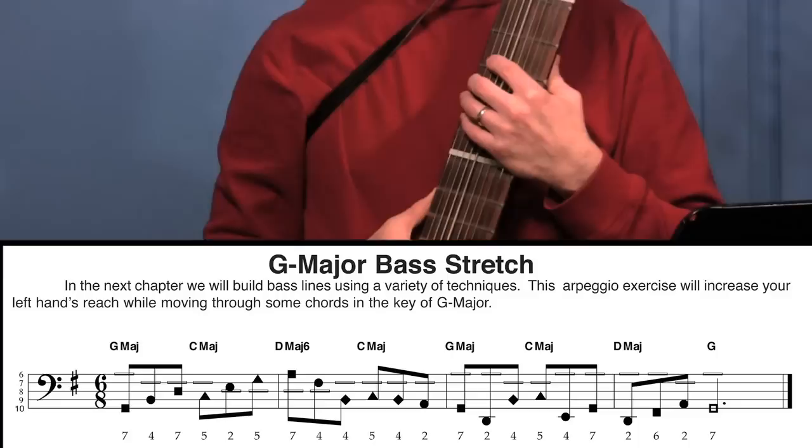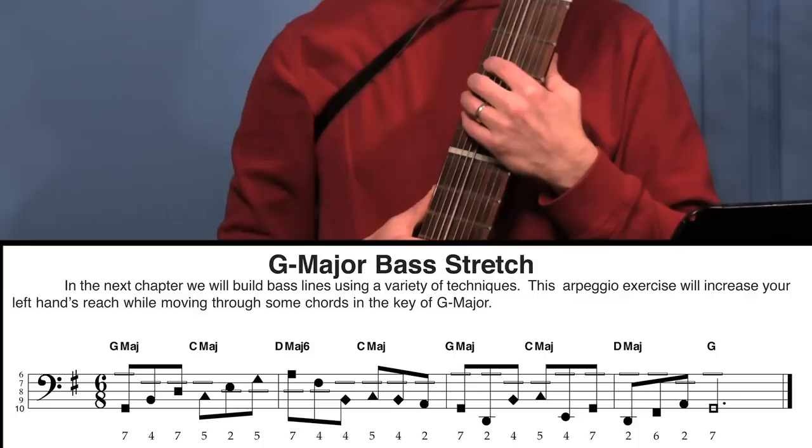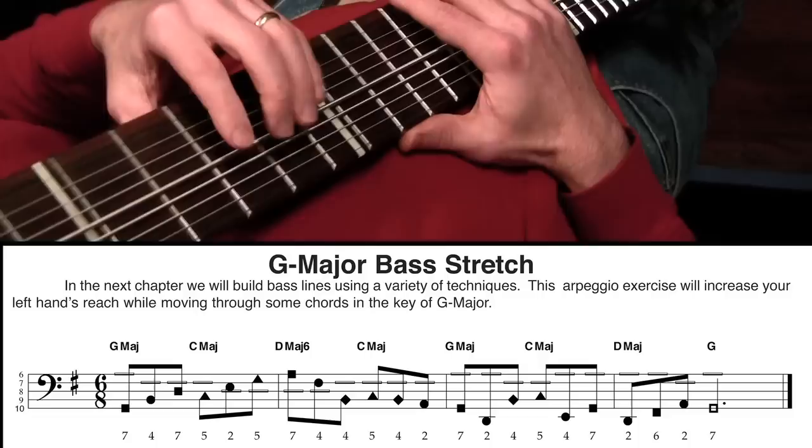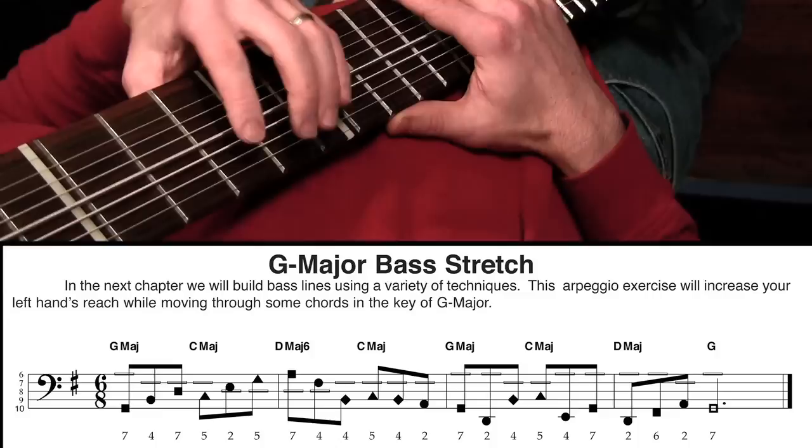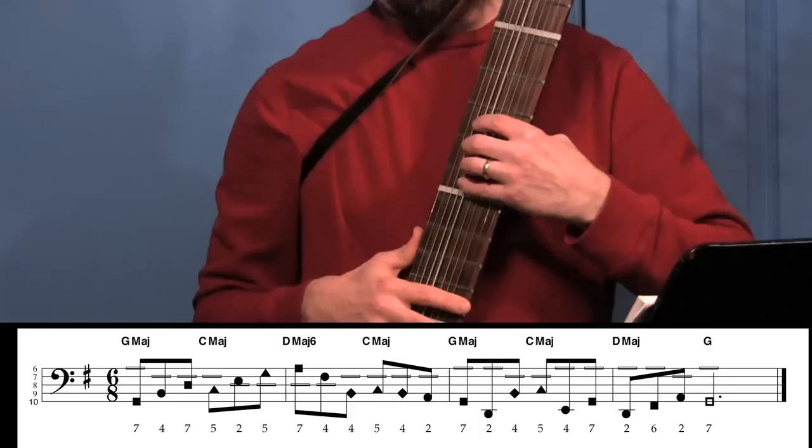This one outlines a bass line through some simple chord changes, mostly based on chord tones of major chords, G major, C major, and D major. And it teaches your hand how to feel the common intervals in chords like major thirds and minor thirds. Once again, you'll want to keep the hand relaxed and move the thumb with the hand rather than anchoring it in one position. So I'll count it in. It's in 6/8. 1, 2, 3, 4, 5, 6.